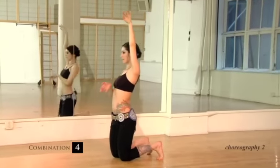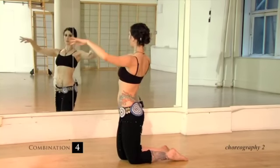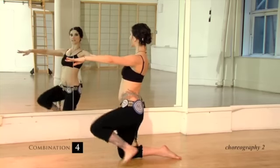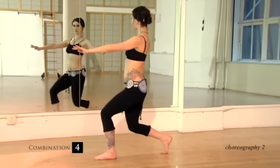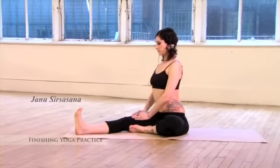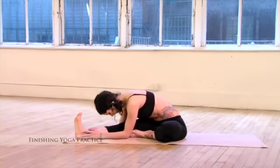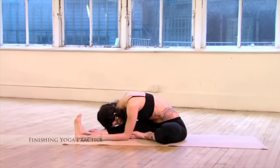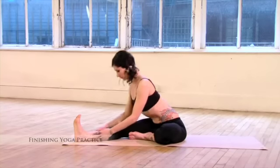Bring the knees together. You're going to do a zipper. You're going to turn a little bit for the body wave. Sneak your back foot forward. Right toes under. Slowly come up. Exhale, pull in the low belly and slide the hands down the right leg. Tuck the chin, flex the right foot. Inhale, lead with the chest to come all the way up. Slide the hands up the leg.